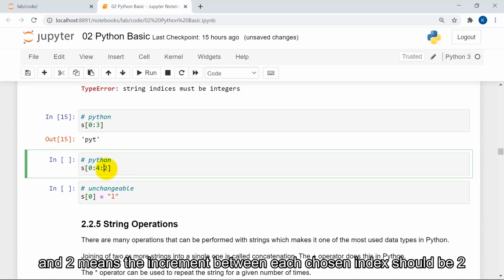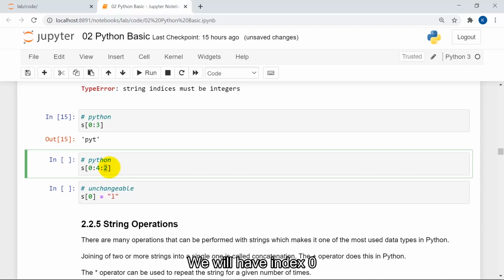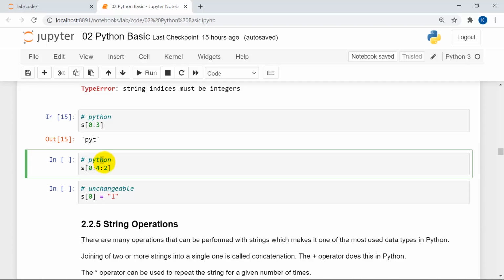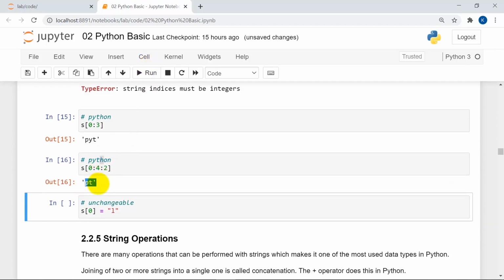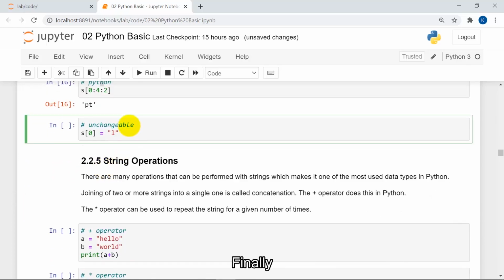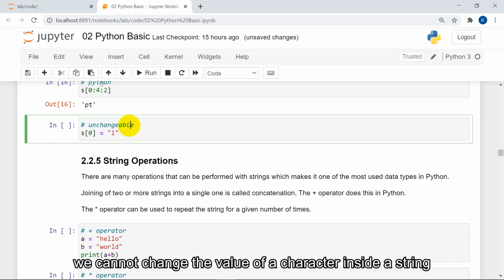And 2 means the increment between each chosen index should be 2. We will have index 0. We won't have index 1 because the increment from index 0 to index 1 is 1. We will have index 2, and we won't have index 3. So the result is PT. Finally, we cannot change the value of a character inside a string.